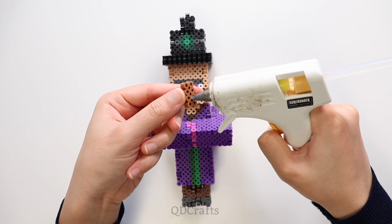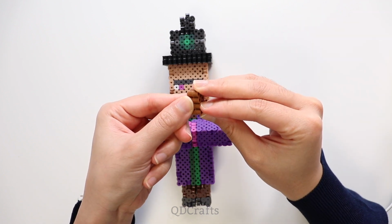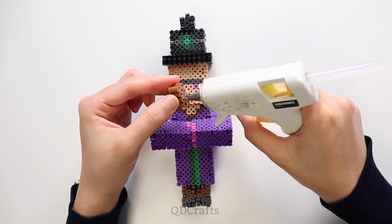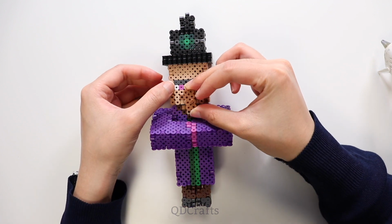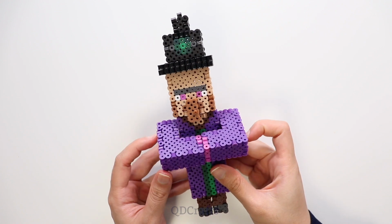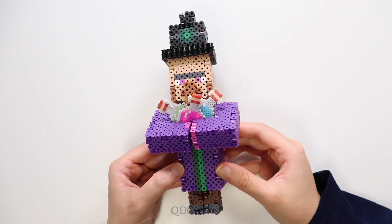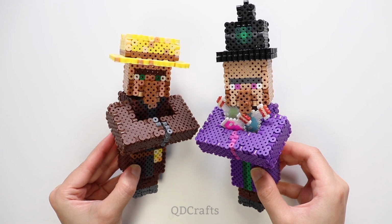Finally, I have to use a little bit of glue for this step, and it's to attach the nose pieces together as well as the little tiny wart. Once the nose is glued onto the face, this witch is ready to be equipped with all sorts of magical potions. Nobody appreciated witches back in the day, but they're like chemists, and we love a good chemist.